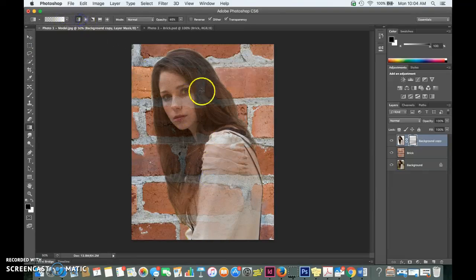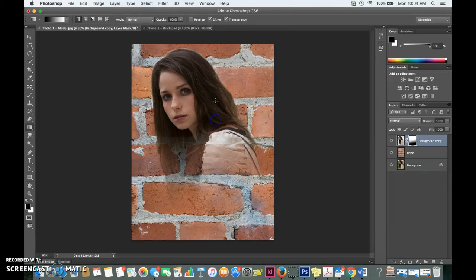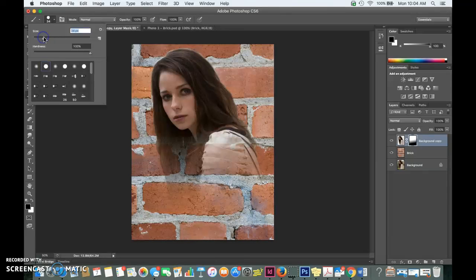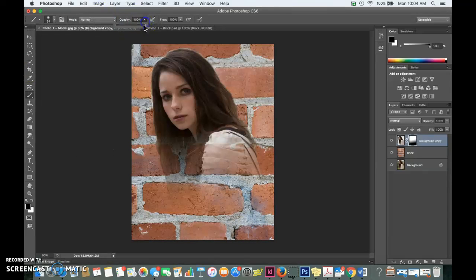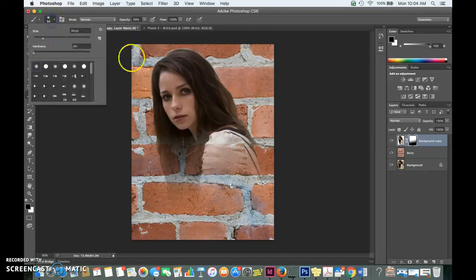So I'm going to use the regular one. Oh, and it looks like I did bring my opacity down. Okay, get a little different effect there. You can also, if I wanted to take off part of this, I can also use my paintbrush. Okay, and I'm going to bring this down quite a bit. I'm going to make it a softer brush. Going to bring down the opacity just a little bit. My hardness, maybe make it a little bigger.